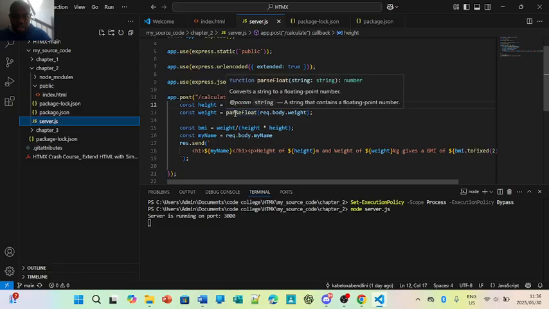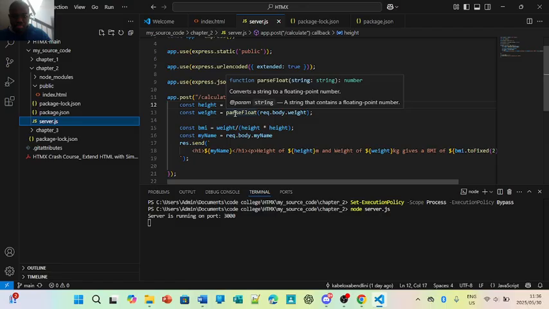Then you're gonna be using this function to convert string to floating point number. In here, you calculate BMI. This is what can be posted.